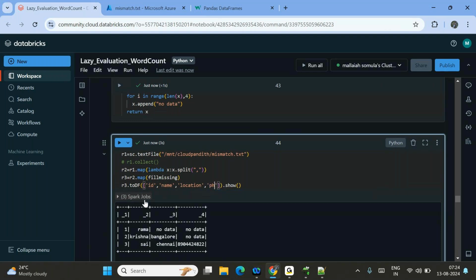Okay, the phone number. I just gave it like this. If you do this, the data will be proper. Now what happens? You brought the data into the DataFrame again, but you handled these issues in the RDD. RDD is more efficient to handle these kinds of things, because when you read these in the DataFrame, the data itself initially doesn't come, so you can't do anything at the time of reading itself. Data is not coming means, got it?